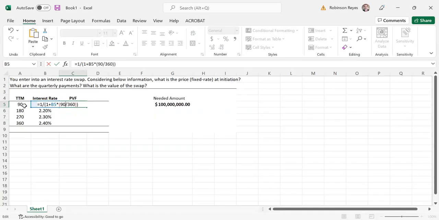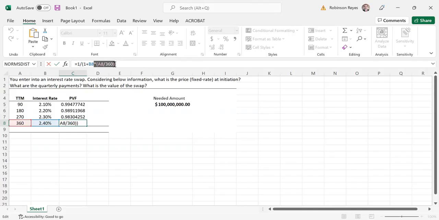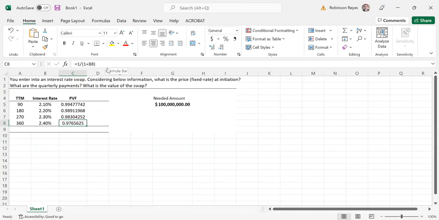And if we want to do things a little bit more efficiently, we can just select this period here. We don't need to change the denominator because it's the same. There we go, and then we have our present value factors. We scroll them down. If we look at the last one, you will understand what we did. It's simply 1 divided by 1 plus the rate, but then we are multiplying this rate by, in this case, 360 divided by 360. So in essence, because here we're waiting for the full year, we are just dividing by 1 plus r, which is very intuitive, very straightforward.